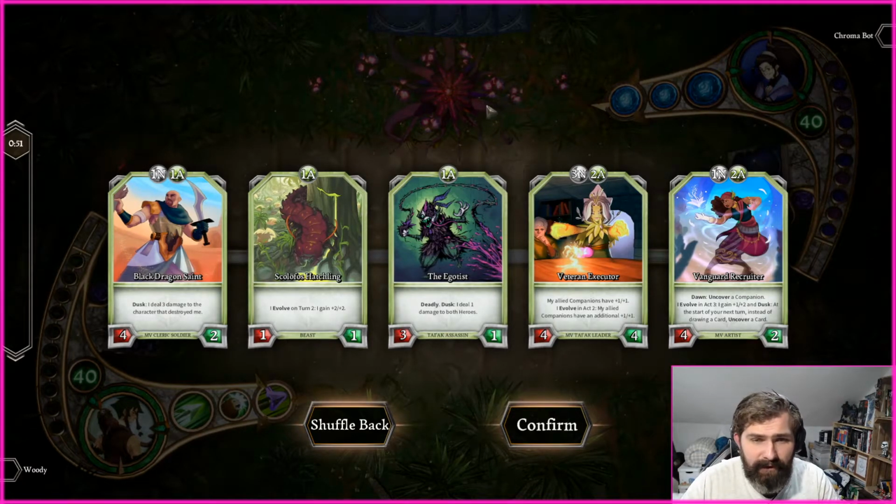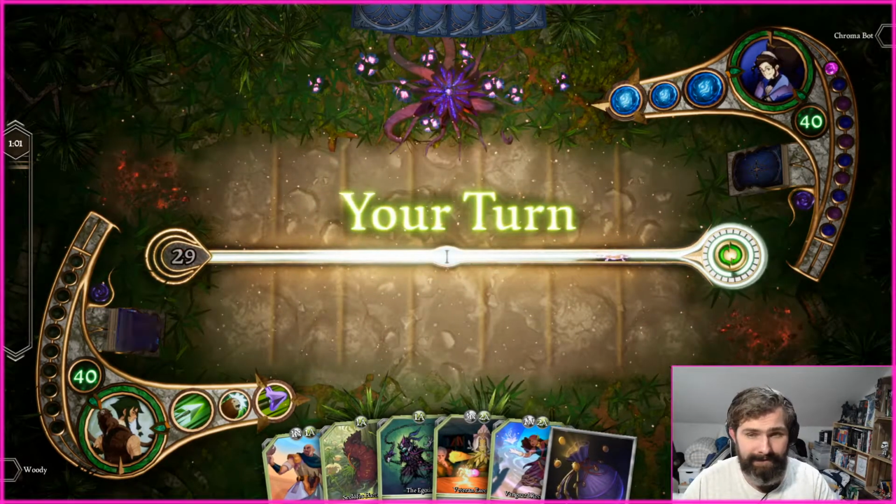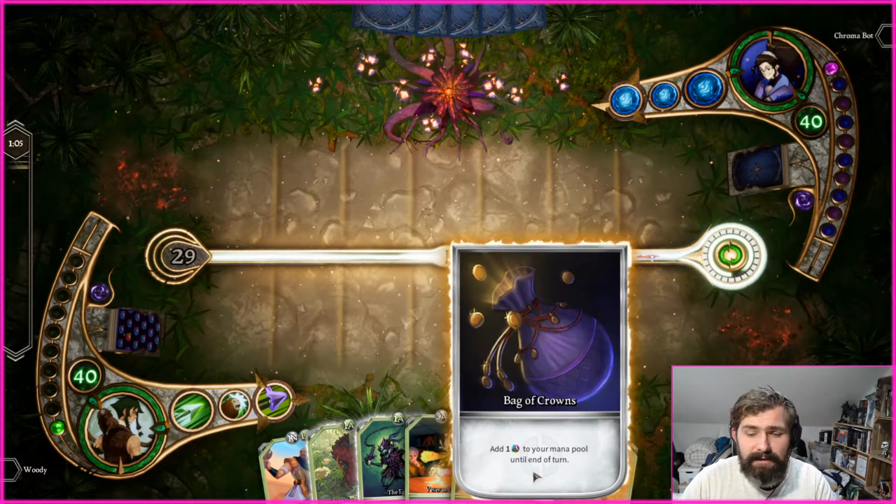So this is very cheap. We've got a 1 mana, a 1 mana, a 2 mana, a 5 mana, a little bit expensive, but we've got a 3 mana. So we've got a really nice curve out opening 3 turns. We're going to keep exactly this hand.